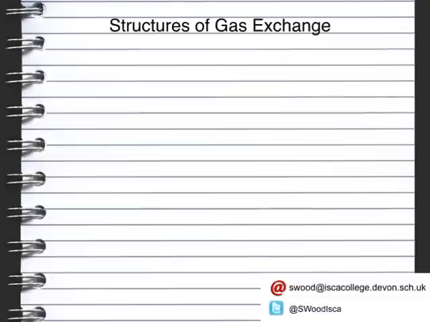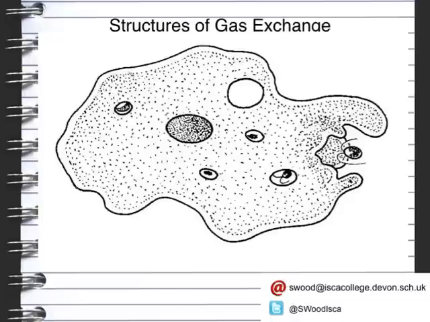All organisms need to be able to do respiration. Now, in order for this to happen, gas exchange needs to take place. For some organisms, such as amoeba or earthworms, they do this by very simple diffusion in and out of the skin or through the cell walls. They have a moist permeable membrane that allows for that gas exchange to happen.